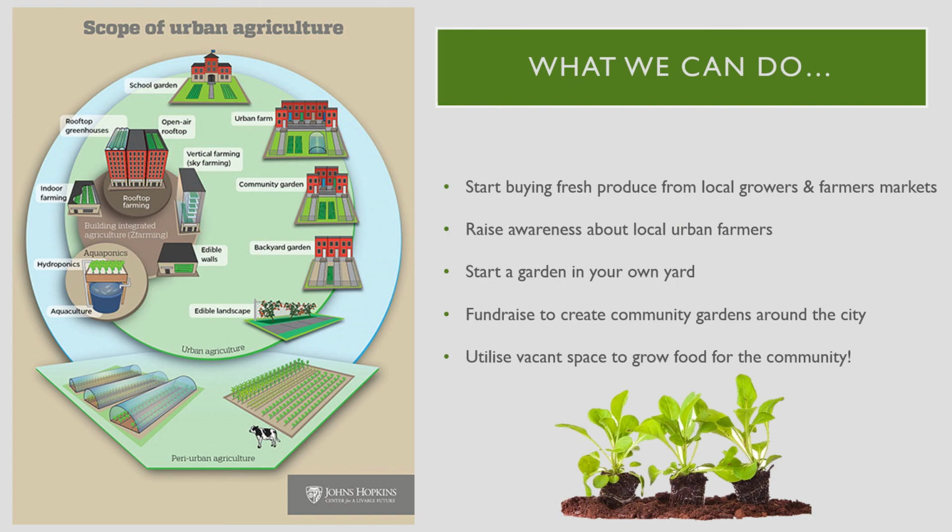So some ways that we can implement urban agriculture into our communities is through school gardens, urban farms, community gardens, backyard gardens, edible landscapes on this diagram here. And those are all really practical ways for suburban areas that have a lot of green space, but if you don't have a lot of ground space and you live in a big city, then rooftop greenhouses would be perfect, as there's tons of roofs that are not serving any purpose. So if you put plants on top, it's perfect.